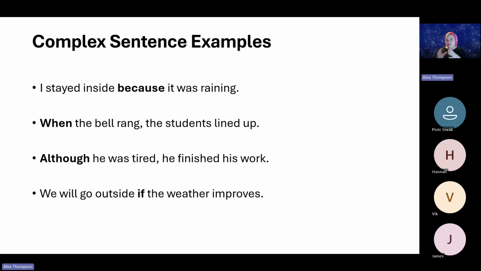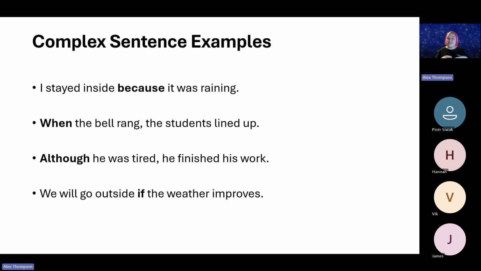So we know that this person finished their work, but we've added extra detail and we've done it beforehand. So we've said, although he was tired, he finished his work. If we said, although he was tired on its own, it doesn't make sense. We need that final full sentence in order for that beginning to be grammatical. I always think of it as ingredients. Certain ingredients you need to have all together for them to work properly, but I wouldn't necessarily eat some of them on their own.